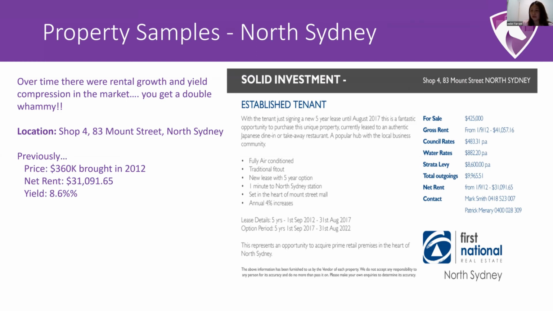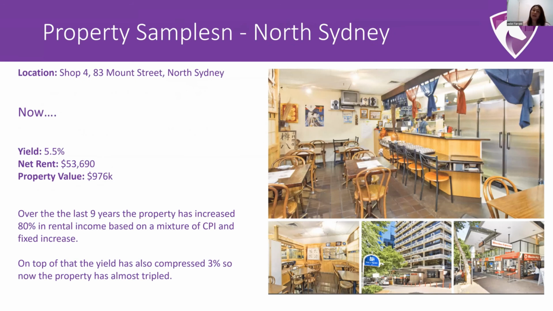And over time, we've had this property for 9 years now, so 2012 to 2021, and in August, it would be officially 9 years. The yield now in this market for this type of property is probably around that 5% mark, or sub 5%, because it's in Metro, it's in North Sydney, it's in a hub, so it's probably going to be worth more than that. But I took the 5.5% because that was just a conservative value. 5.5% will sell this property tomorrow.